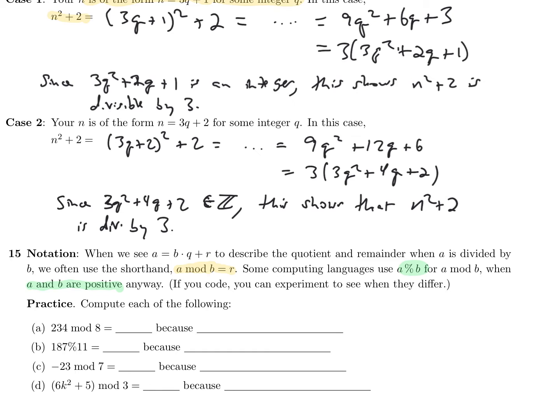There is a little bit of a difference between them when those numbers are allowed to be negative, and if you're a coder, you can poke around and see what the difference is. But we're always going to use the math sense. There's a number of good reasons that we'll do that.